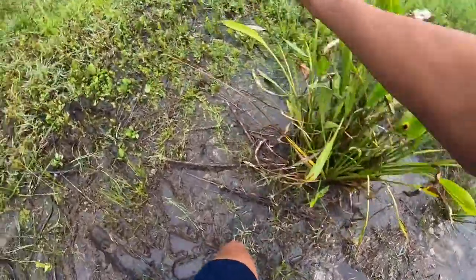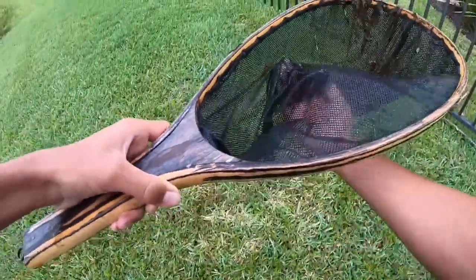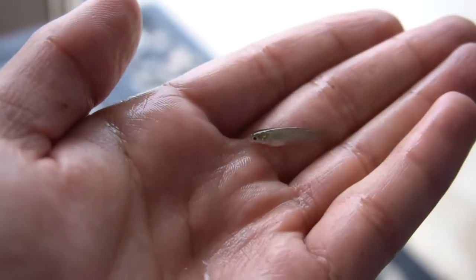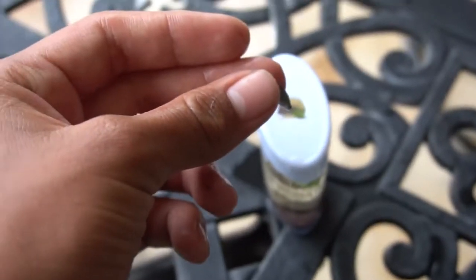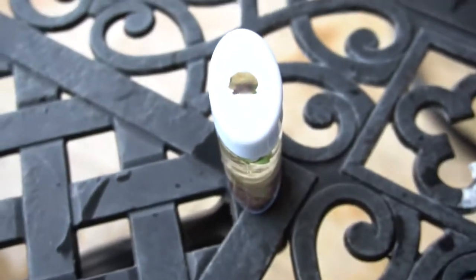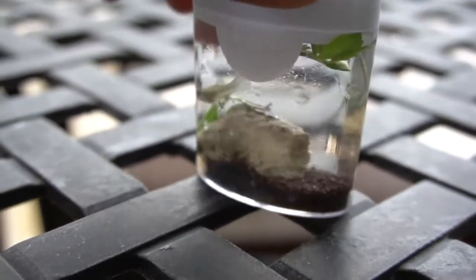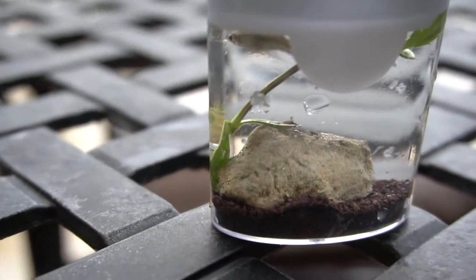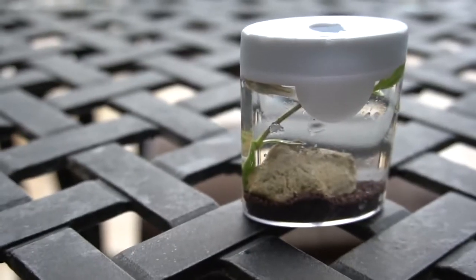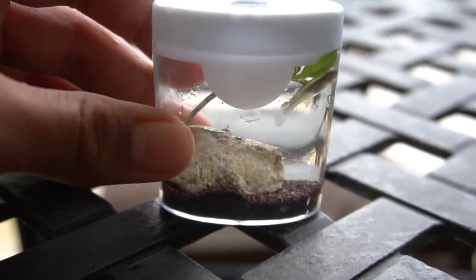Got one! I got a perfect one — a really nice, really healthy looking minnow. Let's go put him in the tank! Got this perfect tiny little mosquito fish, gonna put him in the tank, just dropping him in through this little hole right here. There it goes! The minnow is in the tank — he's just swimming around doing minnowy things. Actually, it's not a minnow, it's called a mosquito fish. They're native and they're everywhere in Florida. He's really pretty looking and looks really cool in the tank.